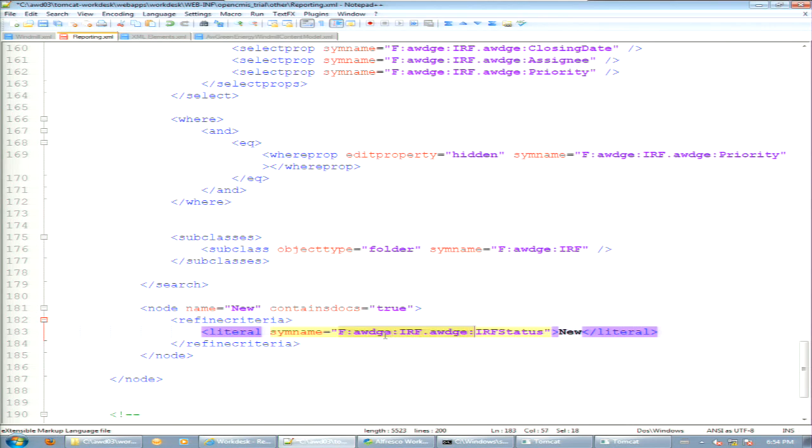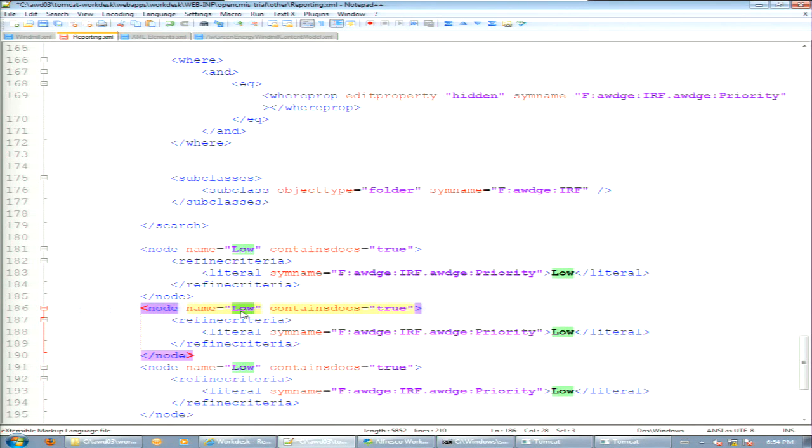We use also in the specific node this criteria. So here in that case, we only have one, but we can make combinations of a priority and a date or something like this. So the value in that case for priority is low. And because we want to see all of that, we have two more. So one is medium, and high.